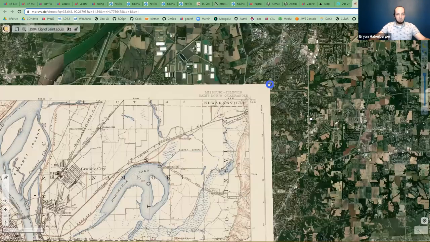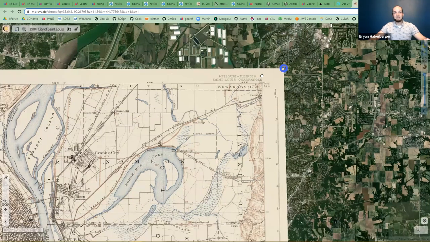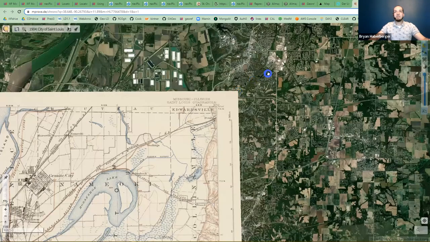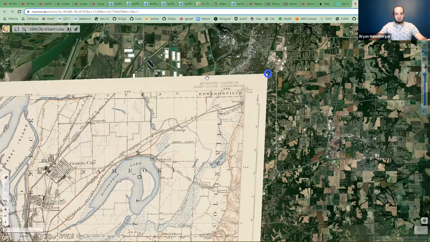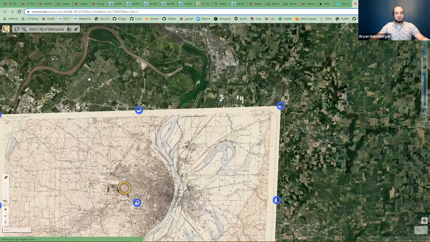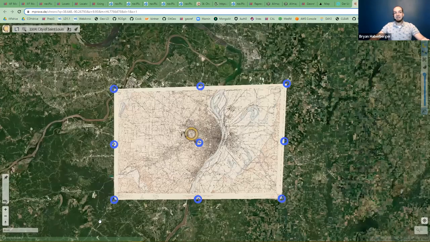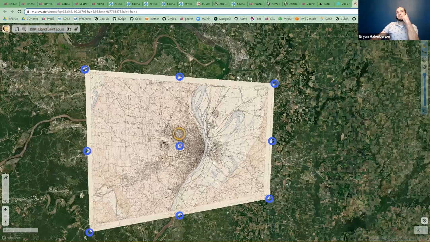So since this is an old map that probably was not accurate, we have to come in and tell it where some special points on it are to be accurate. And then the interface will warp it so that it correctly lines up. Here you'll see, I don't do this. I'm not good at it. And so I do this and I just say, there you go, Chronoscope, I think I got it right. And then they contact you and tell you they did not. And in fact, they didn't save that, but good try.